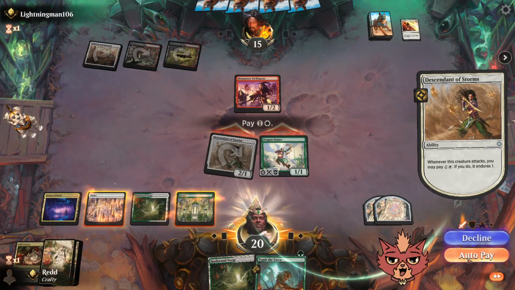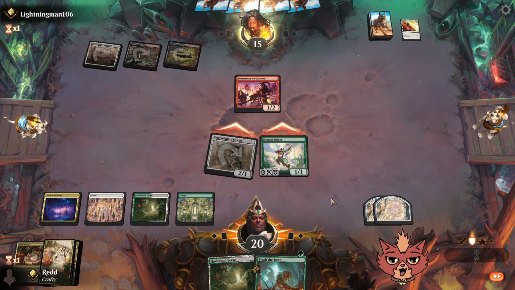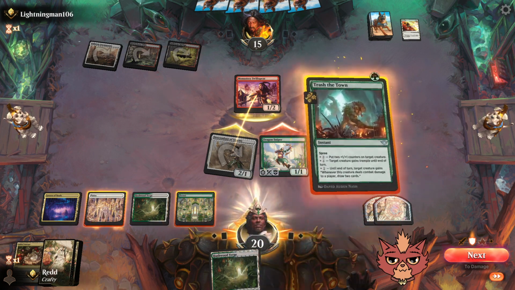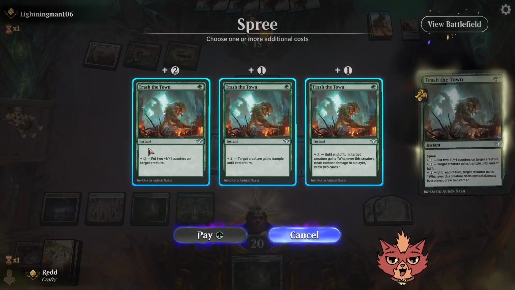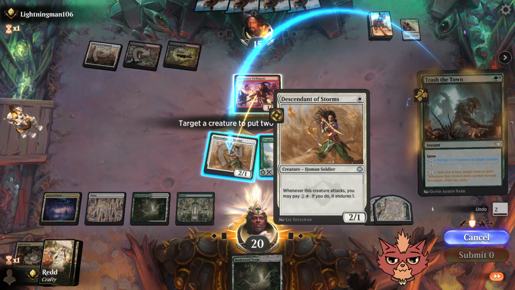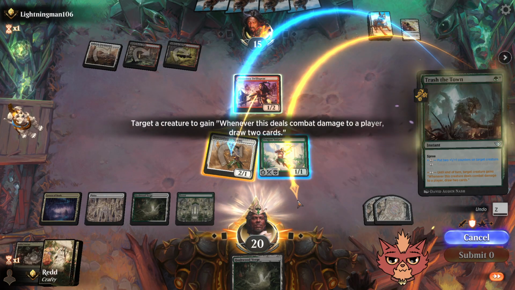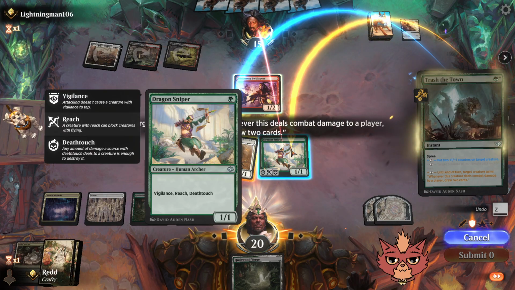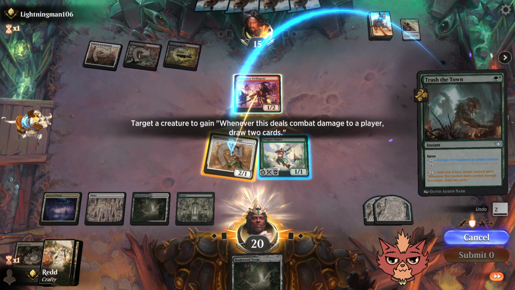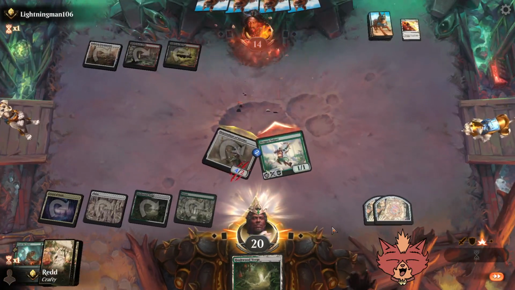Let's see where they go. Decline. They might not block. Even so, 4 mana Crash the Town should be really good. So, here. Okay, here and here.